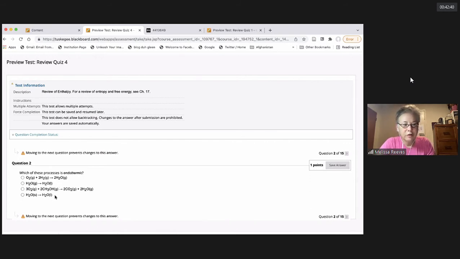And so the last one on this page is water in the solid phase going to the liquid phase. Well, we know that for ice to melt, you have to warm it up. You stick it in your hand and you can feel it melting, right? It's taking the heat out of your hand in order to do that. This is the endothermic one. Does that reasoning help?